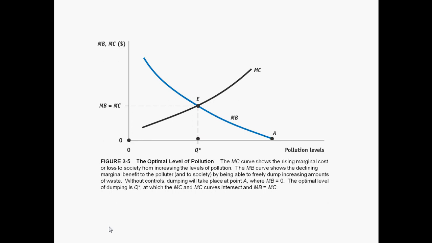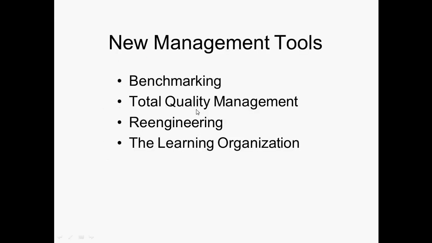But on the other hand, at some margin, it's not worth producing any more pollution, because it will presumably have marginal benefits, at least some benefits, otherwise people wouldn't do it. But at some point, the marginal cost may be higher. So you can think of this as the marginal benefit curve and marginal cost curve of pollution. The assumption here is that pollution gets costlier as there's more of it. That may or may not be true, but it is almost certainly true that marginal benefit falls like this. In any case, what you want to look for is the place where marginal benefit is equal to marginal cost, and that's the optimal level of pollution.